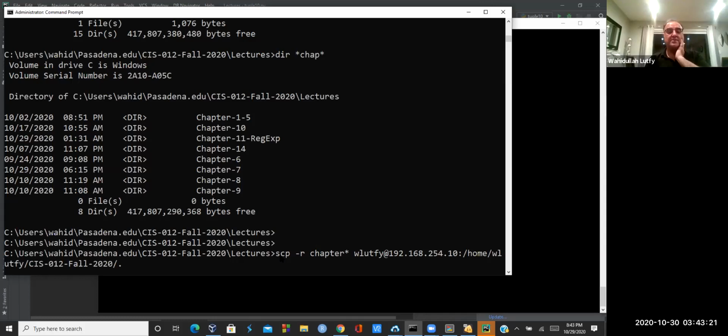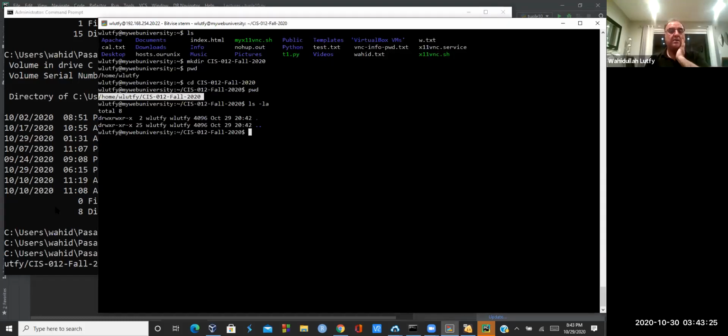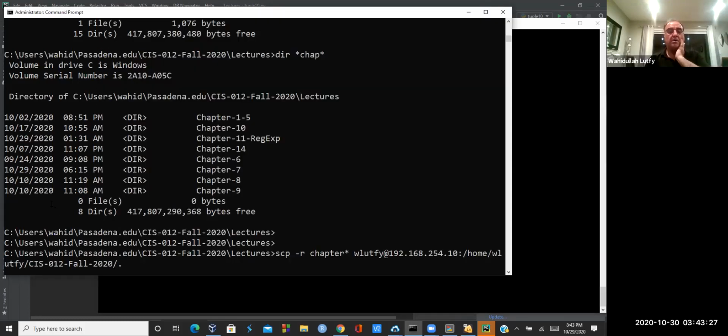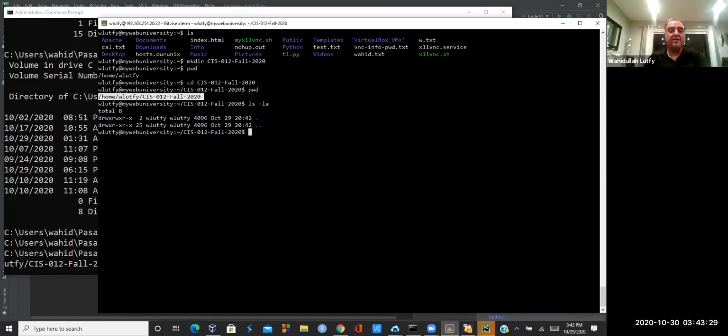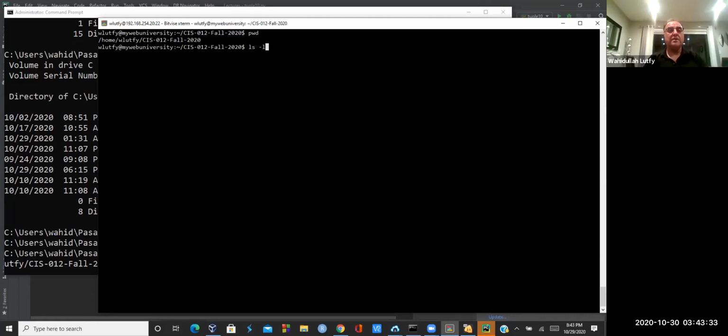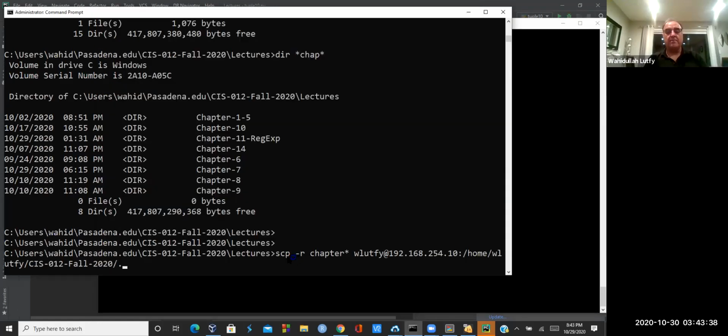SSH is one of them. I just opened this Bitvise session, right here I connected, and on this directory I have nothing. If I look at this one, it's empty. I want to put all of the files here by doing scp -r recursively, everything with chapters.